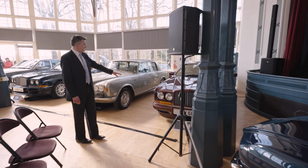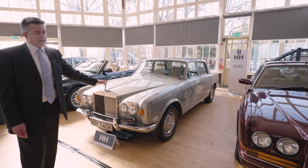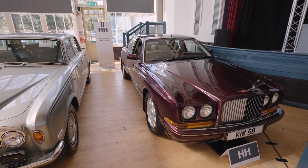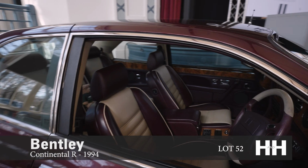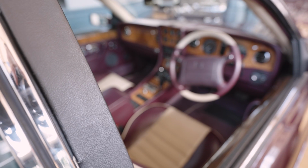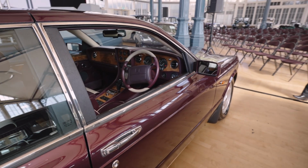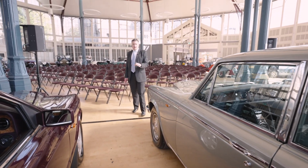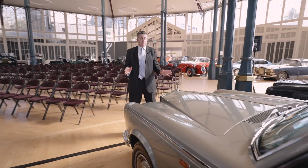Moving on to, we've got two cars here, the Continental R and the Rolls-Royce Silver Shadow from the estate of the late Bernard King. Now, Bernard King was a very well-known author when it came to Rolls-Royce and Bentley motor cars. I think any auction house employee, certainly myself, has been very thankful over the years and can lose count of the number of times I've reached to the shelves for a Bernard King book to check the provenance of a vehicle we've been asked to consign. So very, very knowledgeable man, very, very methodical, very much honoured within the Rolls-Royce and Bentley fraternity, and a great loss, but his work is being carried on, so that's lovely.